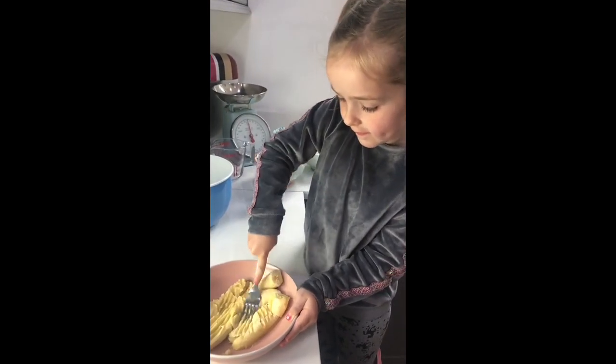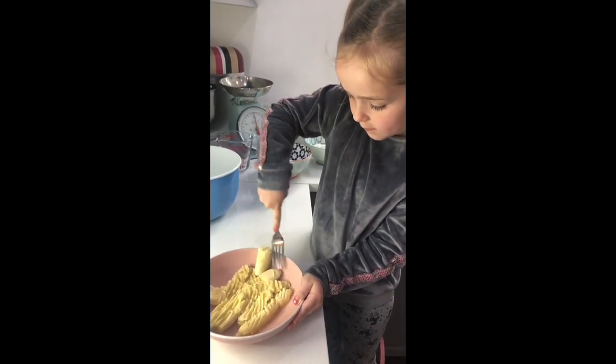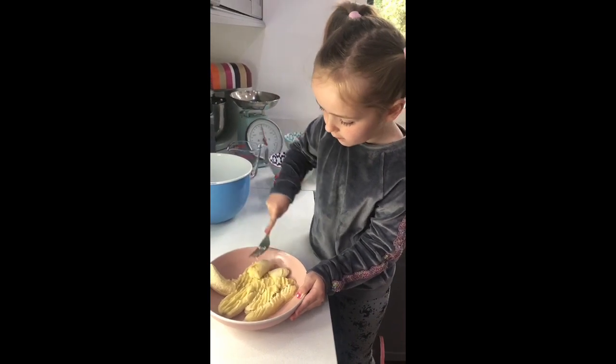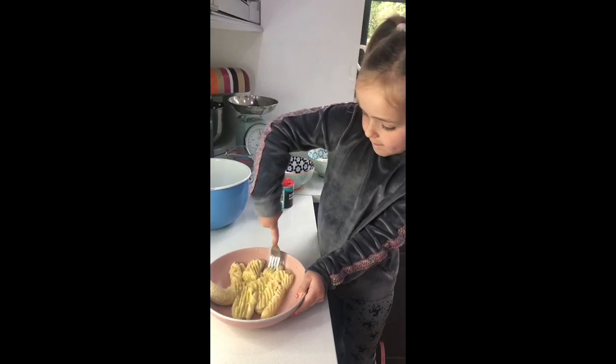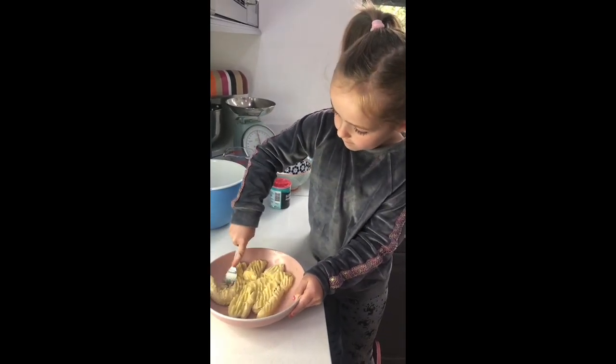And I have just put the oven on to get hot. This is the first step in our instruction. So we're going to mash them till they're nice and soft.